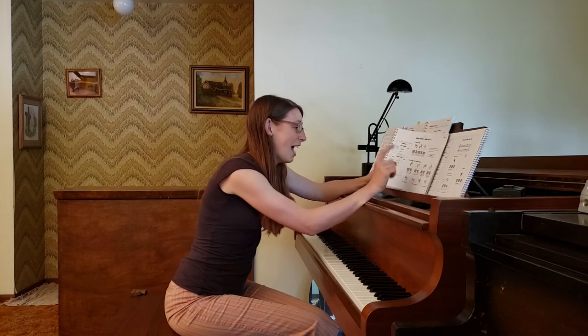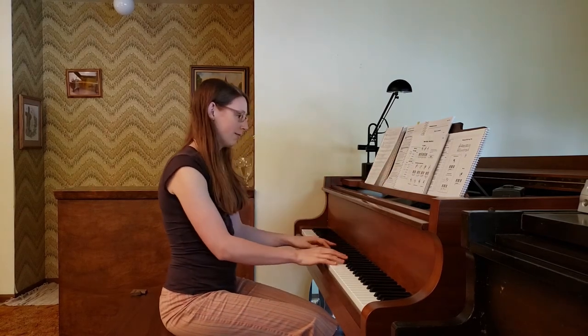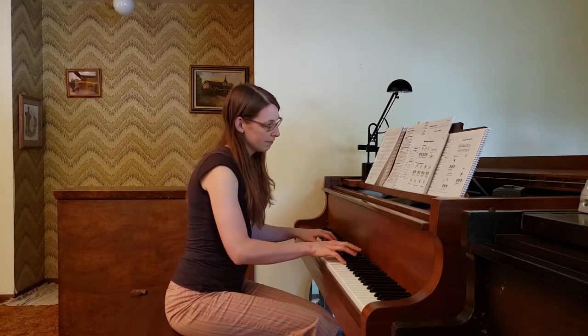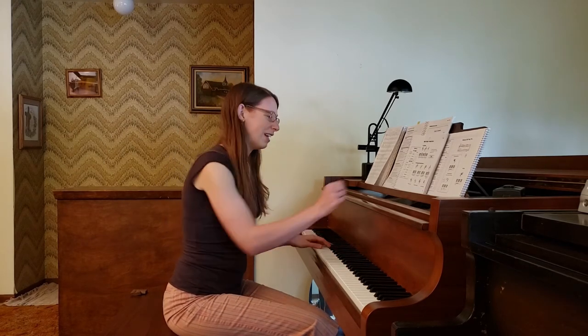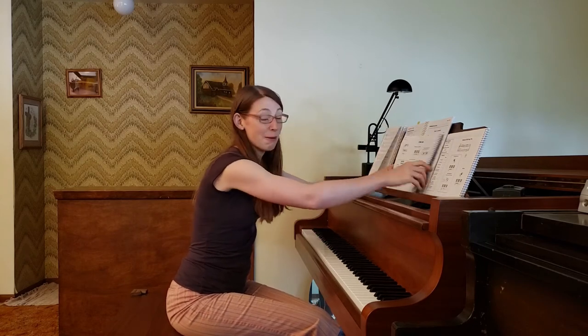What I'd like for you to add on the melodic cadence is add the left hand roots. I think it sounds so nice when you have those roots in there. Do, so, so, do. Go ahead and play that.